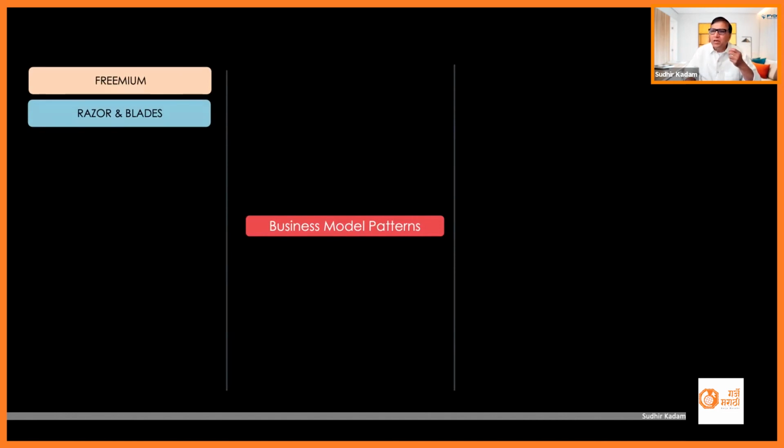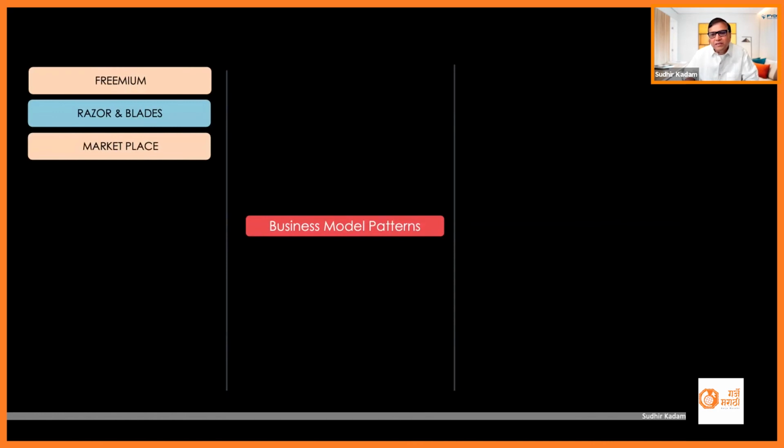So they monetize it. This is also called the loss leader model, because when you are selling the basic product like the printer or the razor, you are basically not even recovering your cost, but you are going to recover that cost when the customer engages, when you retain that customer and sell him more of the blades or the cartridges.